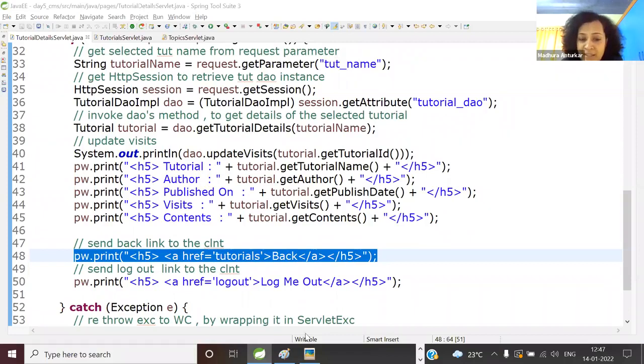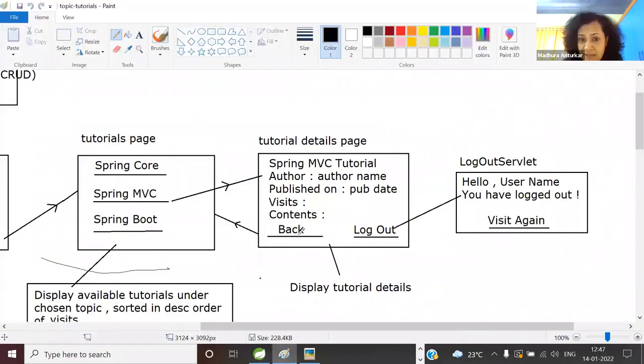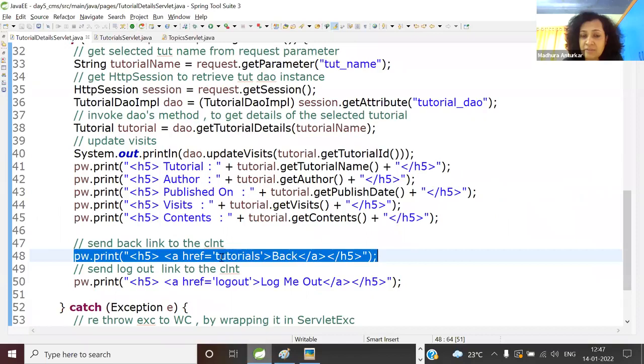Before you directly jump into the answer, I want everyone to understand. When the user clicks on the back link, again you are taking him to this page, and we are expected to display the tutorials from the same topic. So tell me, anyone? Tutorials link. I didn't understand you, Abhijit. I've already linked the tutorials page here, but there is something which is still required. So what is it exactly?